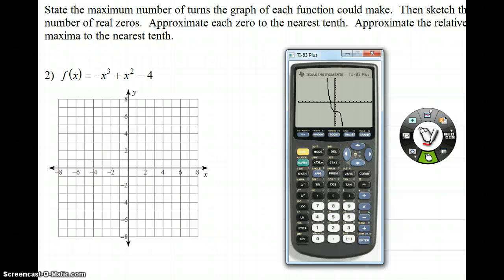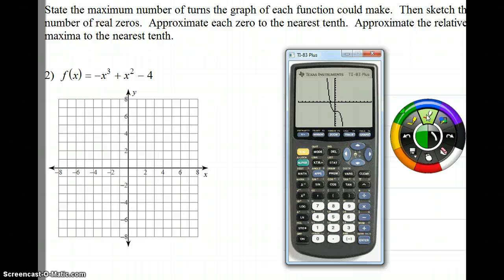If you've punched number 2 out, you should have, again, kind of a squiggly looking graph. We'll talk about the degree. The degree, again, is the highest power of x, so we pick up that degree as a 3. When we approximate the zeros, we're going to look at where it crosses the x-axis. In this case, we'll only have 1 zero. And as far as a min or a max, this might be a relative low point, so we would call that a min point.